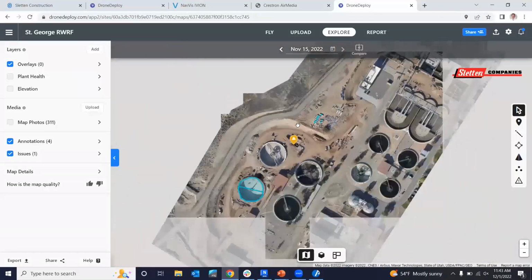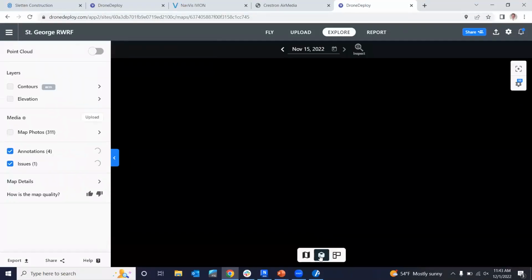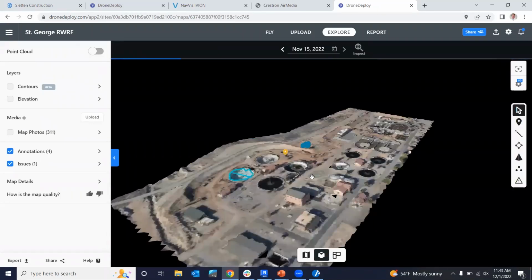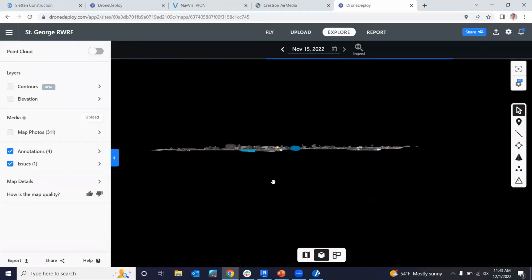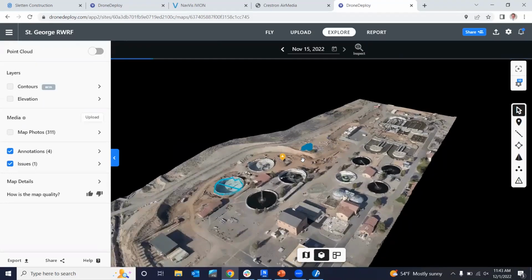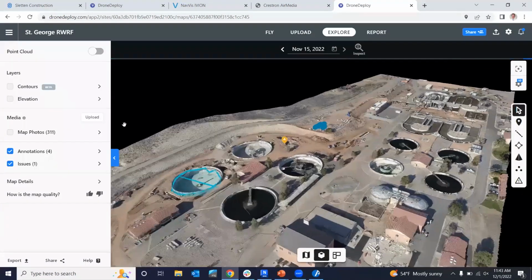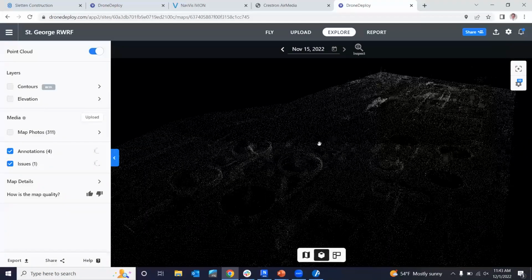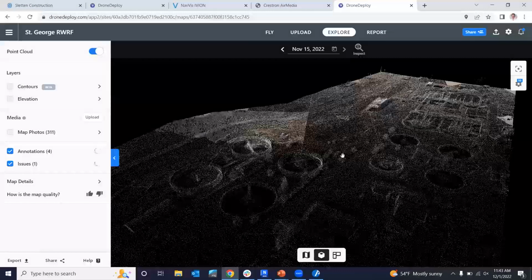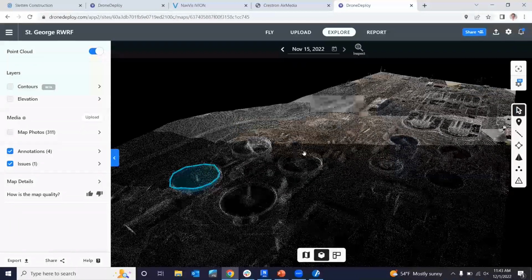But probably the most useful of tools is in the 3D model that it creates from the images. So they'll also save your issues and annotations in 3D when you look at it. So the drone takes a bunch of pictures and then we upload them to Drone Deploy. It uses photogrammetry to create a point cloud. And then it overlays those pictures on top of that point cloud. We just want the point cloud view to measure from point to point distance. It takes a while to get fully loaded, but you can see it there as it comes in.